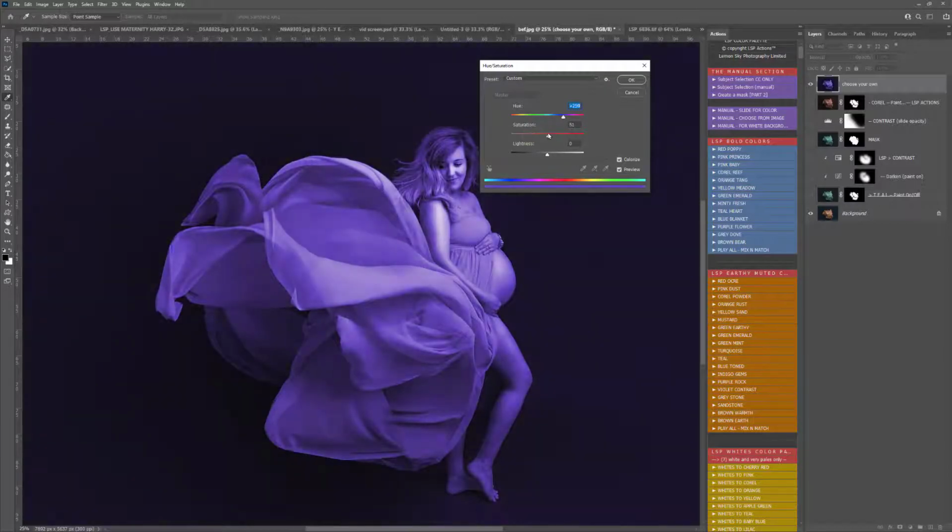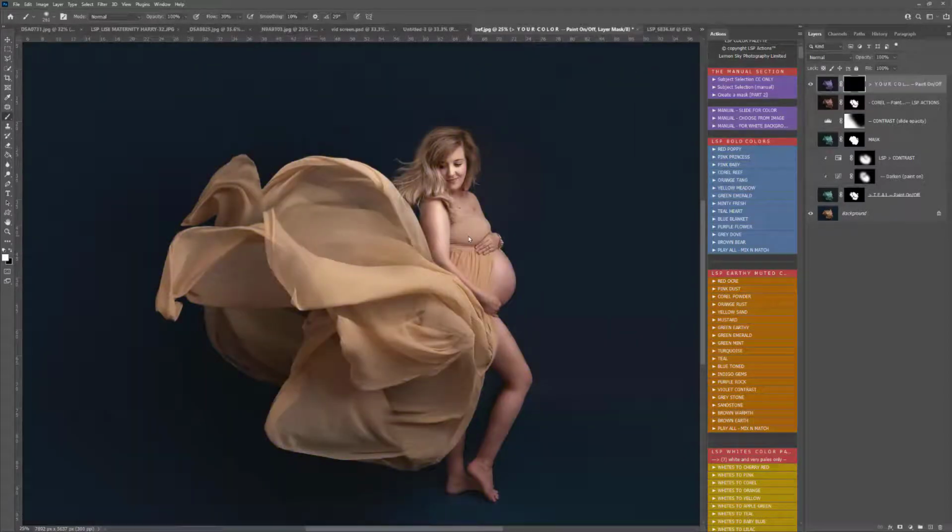You can also increase the saturation, but I wouldn't recommend doing that. 25% is a nice level. If you want the colour really bold, you can slide that. As for the lightness, I'd leave that exactly where it is. Now we can simply select the mask that we've already made here on the mask layer and use that to change the colour we've just chosen.